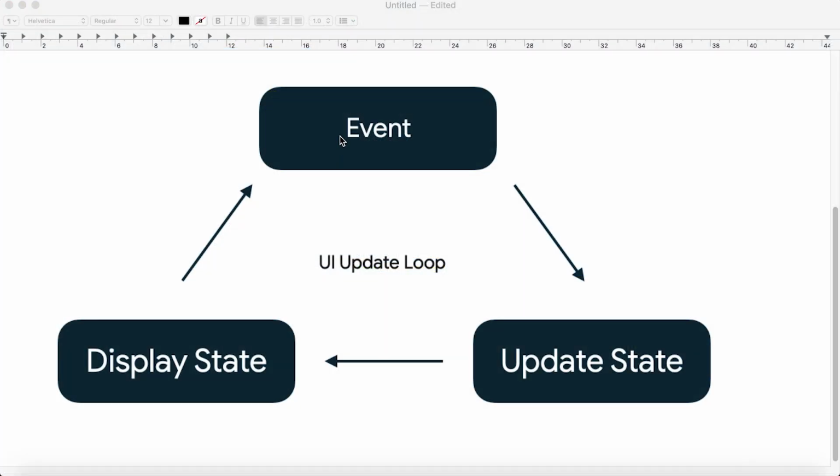An event changes our state, and when the state is updated, the user interface is updated to display the new state.